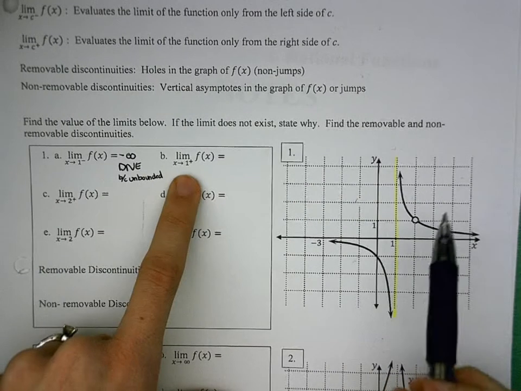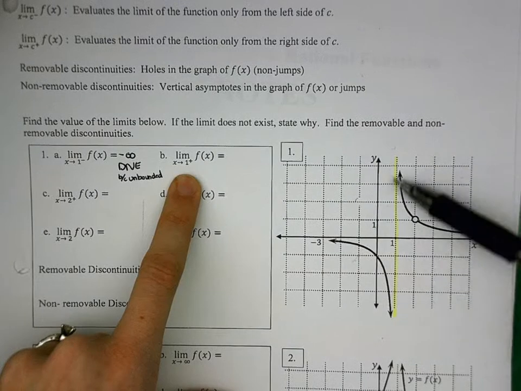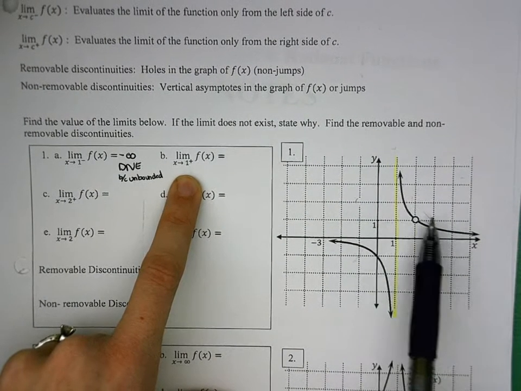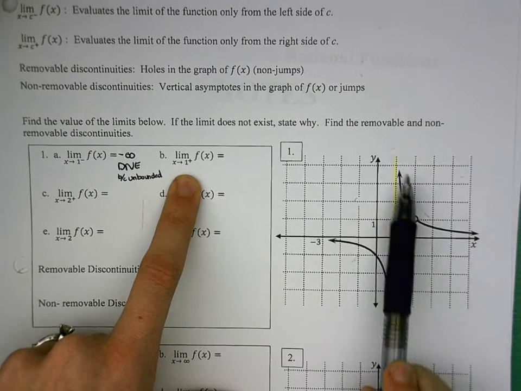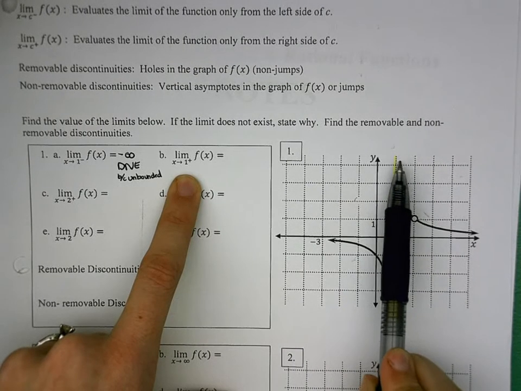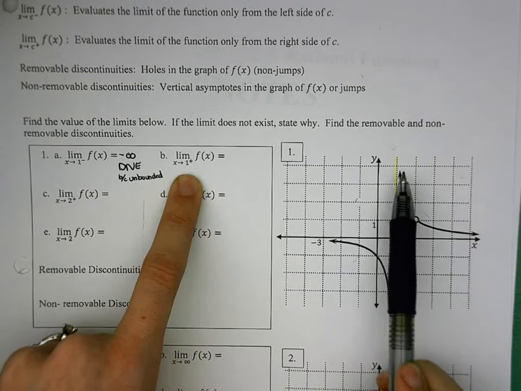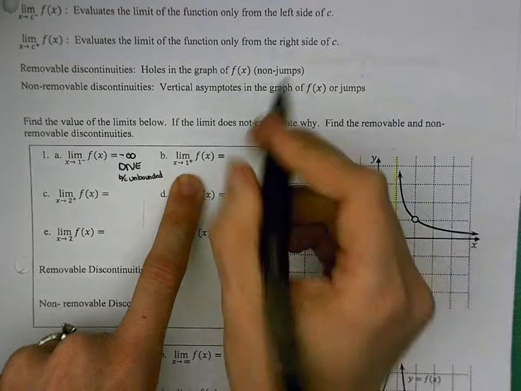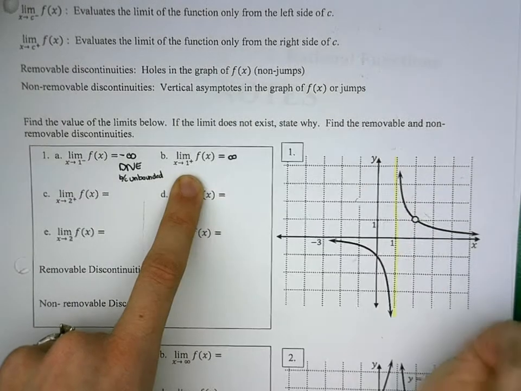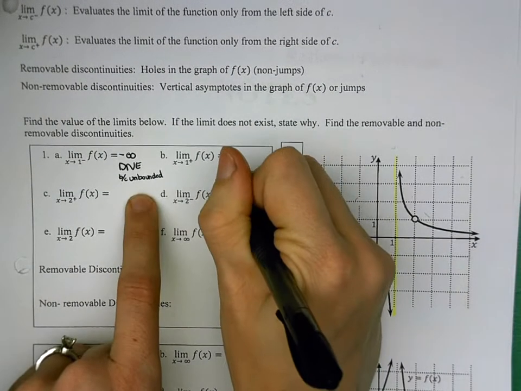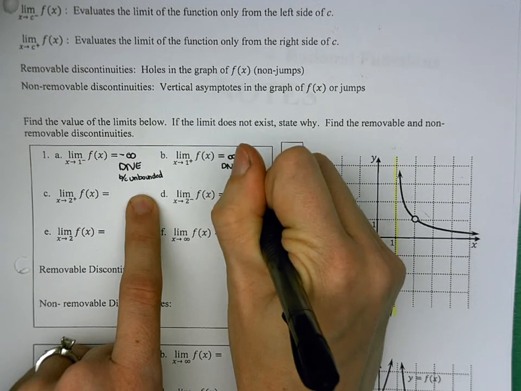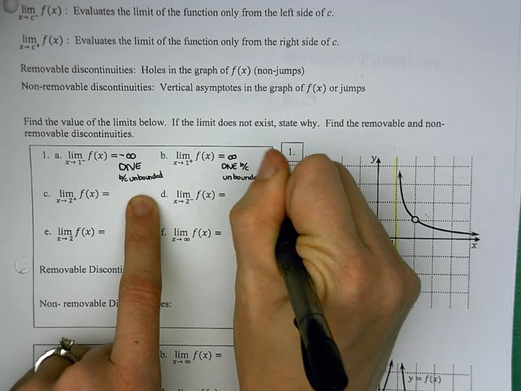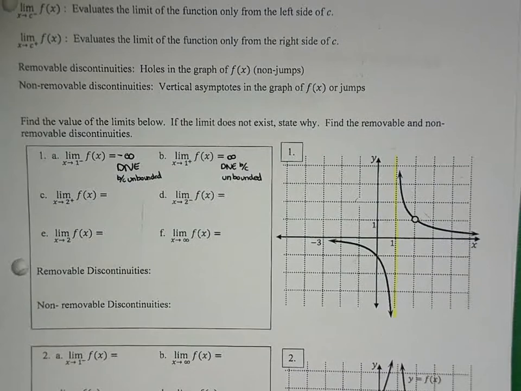Okay, approaching 1 from the right. So again, 1 is this yellow line here. Approaching 1 from the right, we're tracing this function. As we get closer and closer to that yellow line, what y value does it look like we should be? Okay, this function is going up as we get closer and closer to my yellow line, as we get closer and closer to 1. And so the y value that it looks like I'm going to be is infinity. You also could put does not exist because unbounded. You can always put does not exist because unbounded if your answer is infinity or negative infinity.